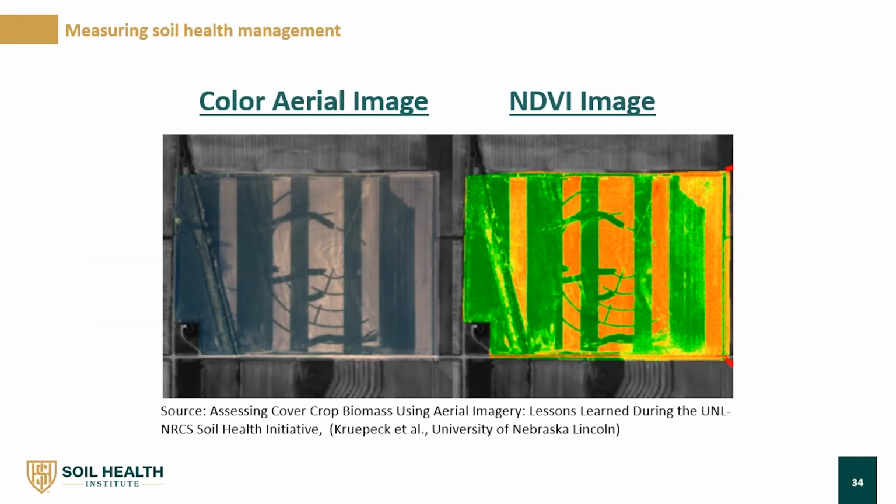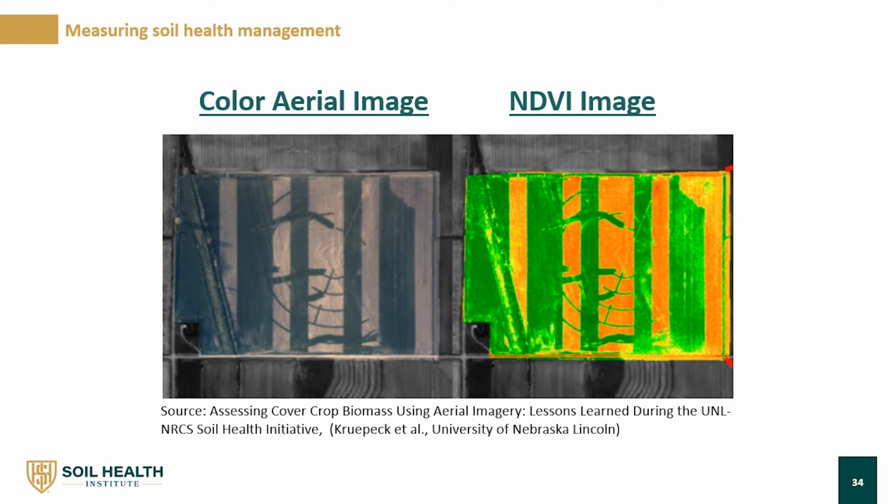So if you think back to one of my first slides, I showed you a line graph that illustrated many of the existing practices done by precision ag dealers. And around 70% of respondents in that survey said that they were providing some sort of service based on satellite imagery. So what we're looking at here is a satellite image of a field growing cover crops in Nebraska. I can't take credit for this work. This was all done at the University of Nebraska-Lincoln. And these researchers were interested in ways you could take satellite imagery to assess cover crops.